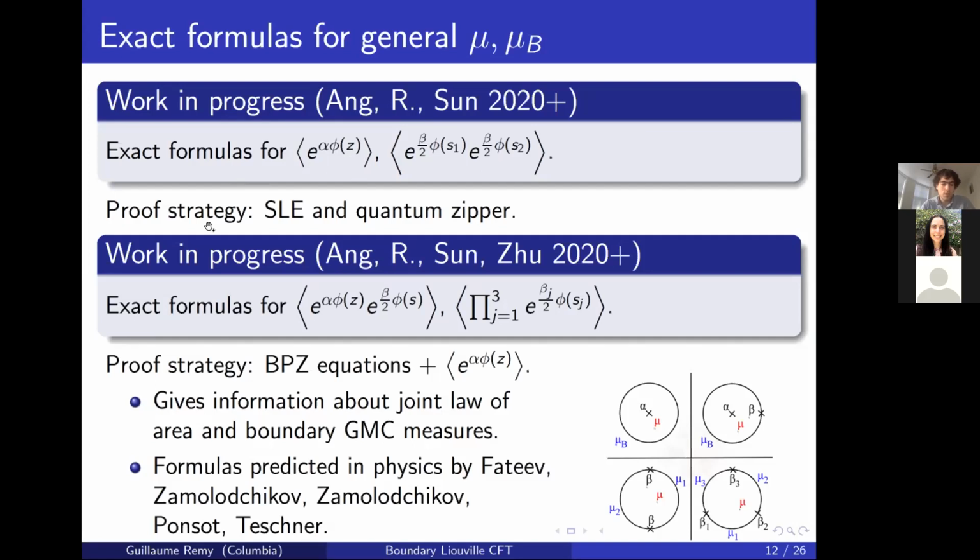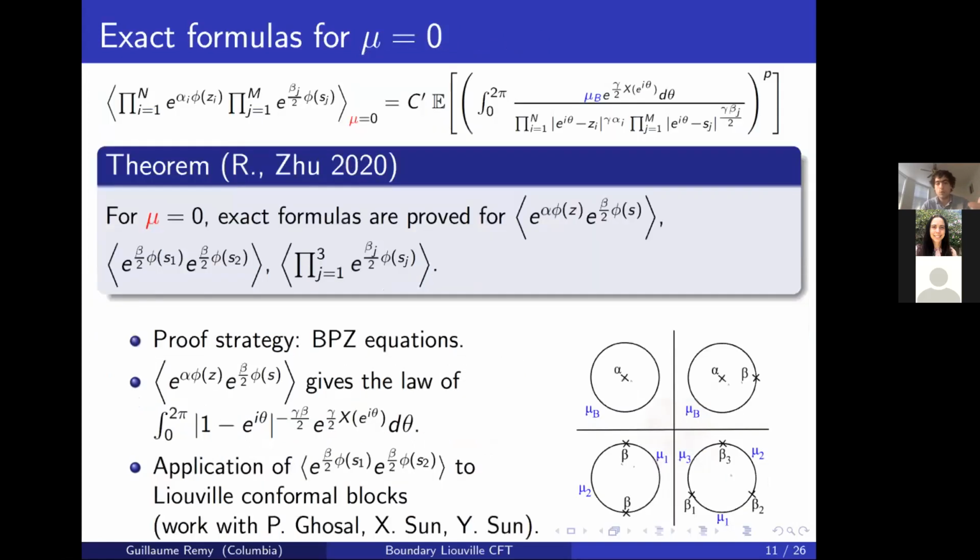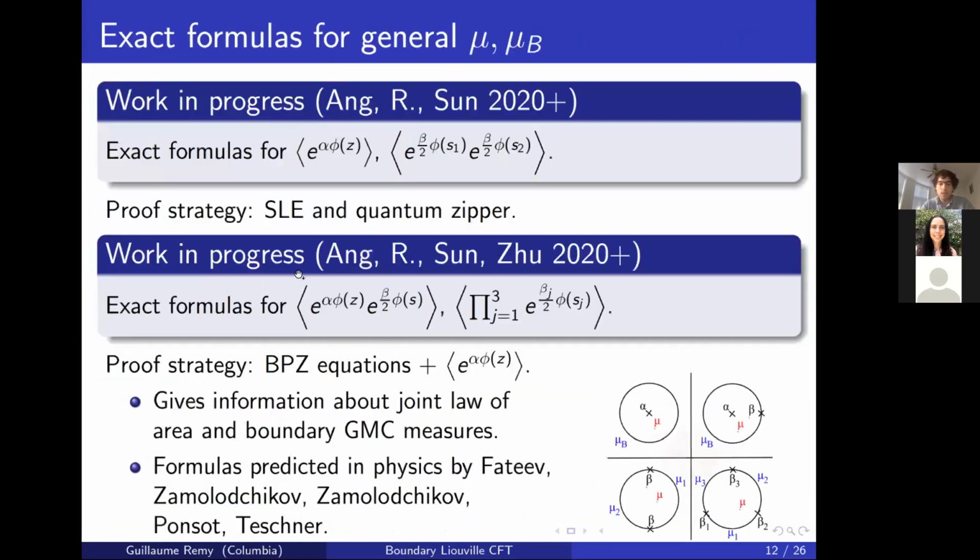Okay, but so today I'm going to be mostly focusing on explaining to you the proof strategies using more the BPZ equations and these CFT, more the physicist CFT techniques that we understand how to apply in the probabilistic setup. And this is the one I've used with Tunan for all these results. We can apply them for these 2 formulas in this more general case, it still works here. But again, for some technical reasons, we cannot get these two using these techniques.